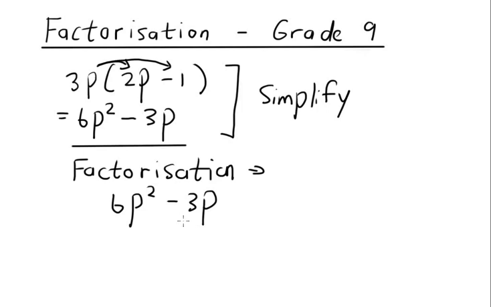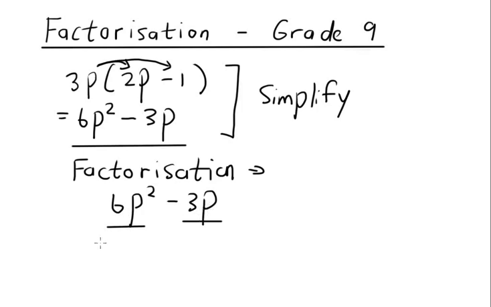So what we have to do over here is the first type of factorization, which is called a common factor type of factorization. So what do we mean by common factor? It means we take out the highest common factor. So we first identify how many terms we have. So we've got 2 terms. A term is separated by a plus or minus. For example, if you look at this one on top, 3p multiplied by 2p minus 1, at this stage this whole thing over here is one term because it's attached to a bracket. But in this case, you've got 2 terms.